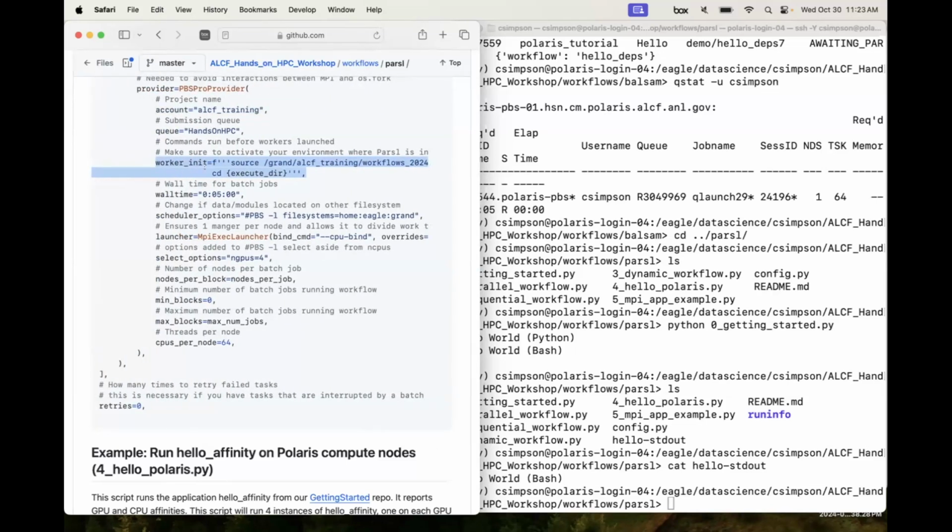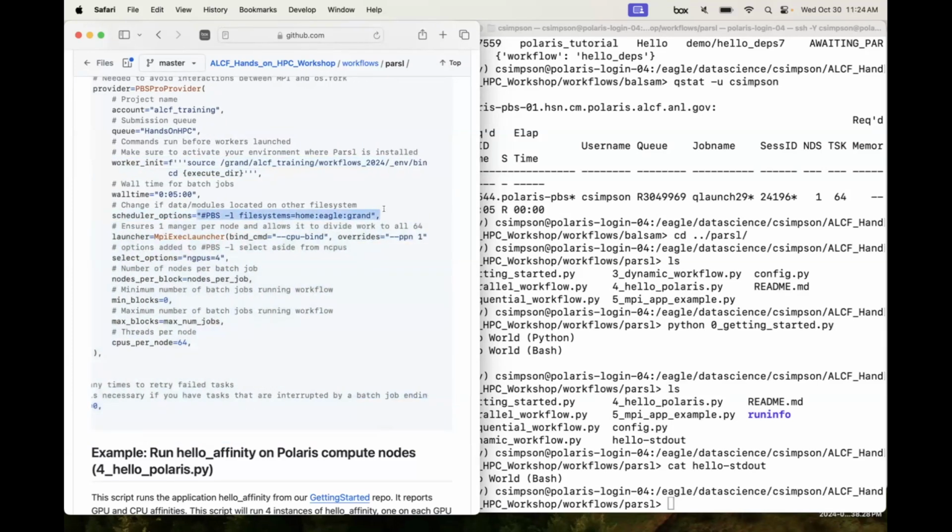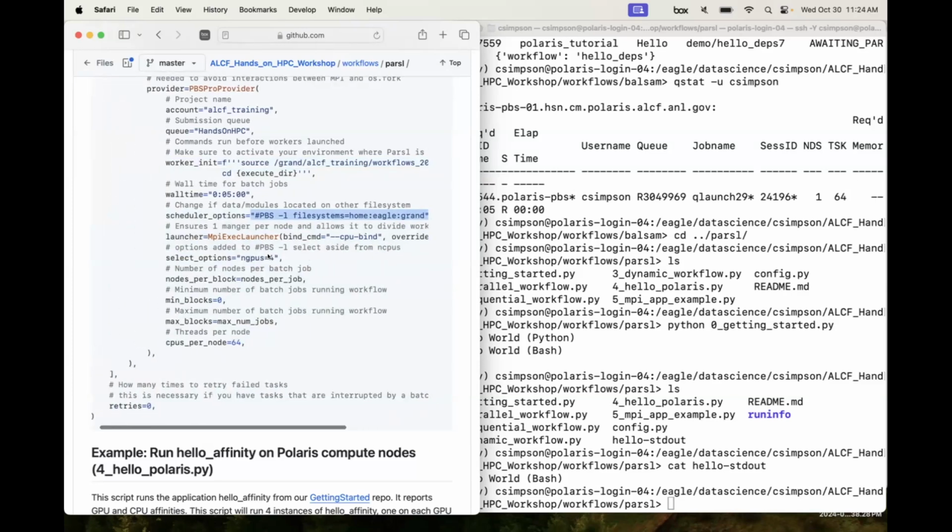So that is necessary, but then you can also add additional things if you want to set environment variables, load modules, things like that. That's where this would go. You need to give it a wall time. And then there might be additional things you need to provide to PBS on Polaris. One of those things is the file systems. You have to tell it what file systems the job will have access to.